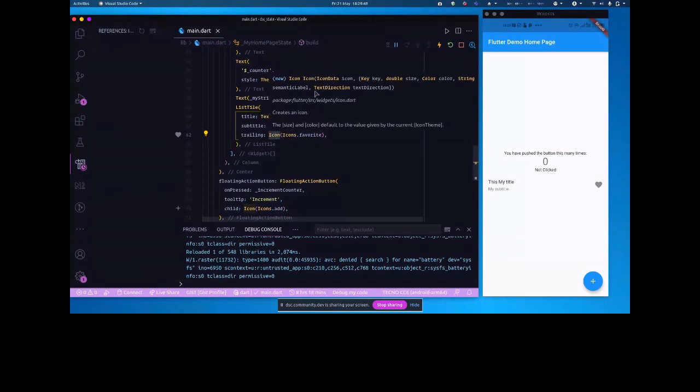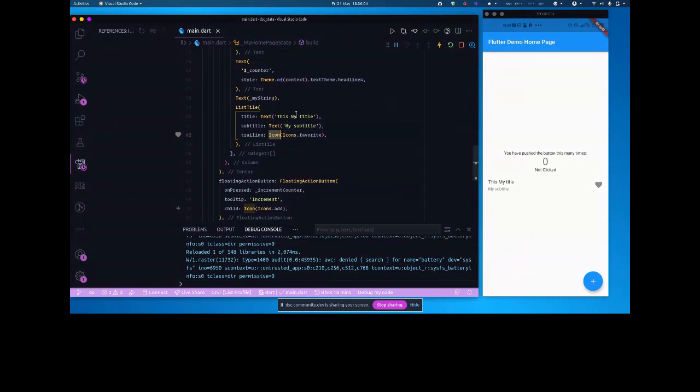Let me wrap this thing inside an icon button, which will help us now to get that click behavior. It's taking forever, so let me just say IconButton. Then IconButton takes a child, then there's an onPressed, which takes a function that will be run if the button is clicked.